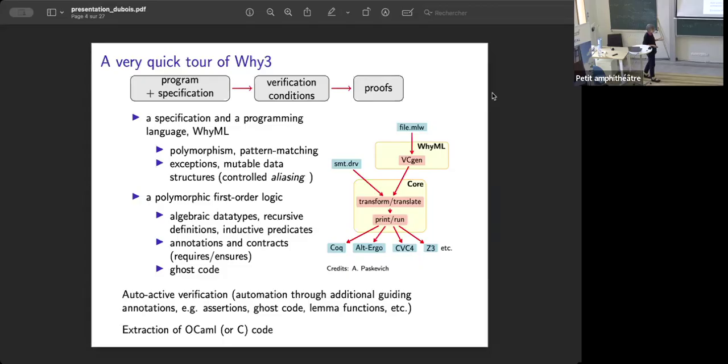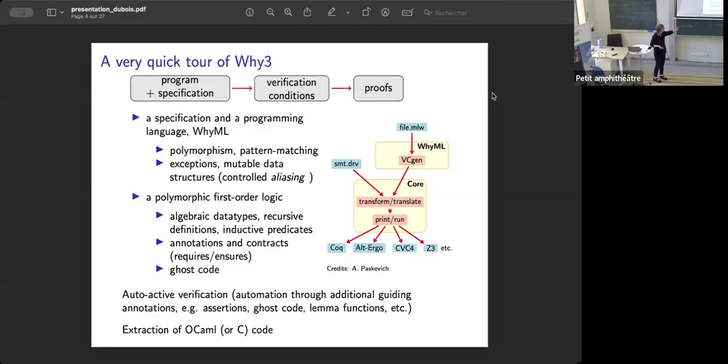And last but not least is the possibility to add ghost code. This ghost code is very useful to ease specification and proof. And of course, this ghost code is not executable code. It means that when you try to extract OCaml code or C code, at extraction time, all this ghost code will disappear.